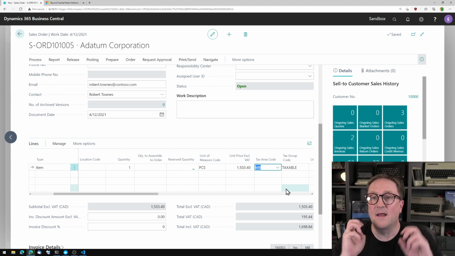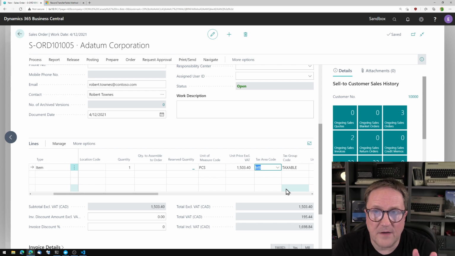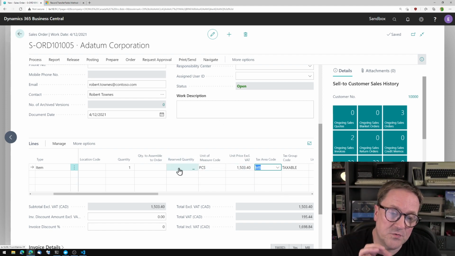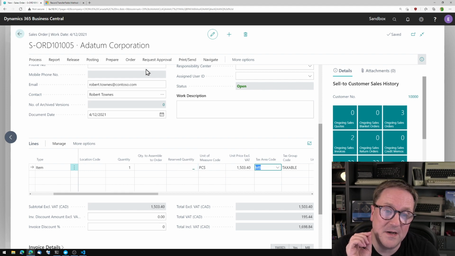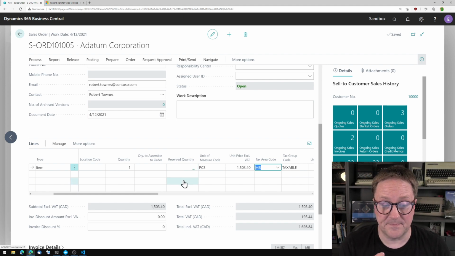So again, a field transfer is happening from the item card to the sales line. And actually, what you didn't see is that there's also a field transfer happening as soon as I create a new line here. There's a field transfer happening from the sales header to the sales line because there are certain fields on the sales header that need to be replicated onto the line.